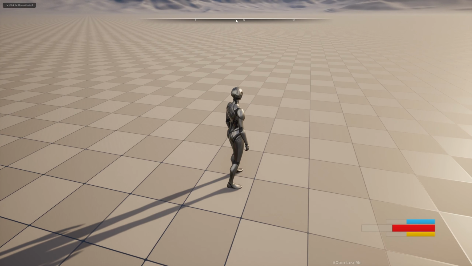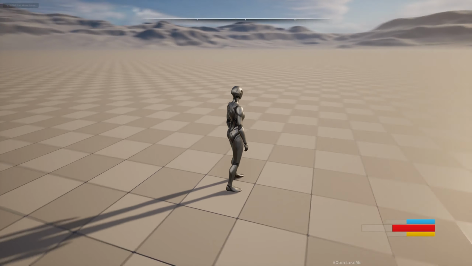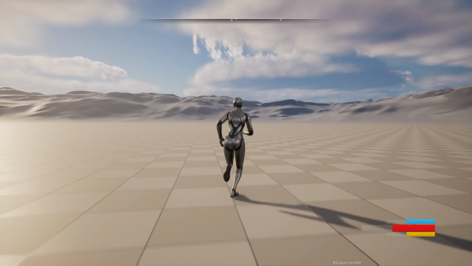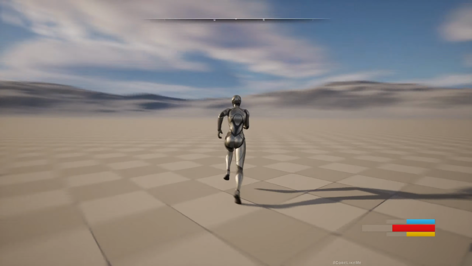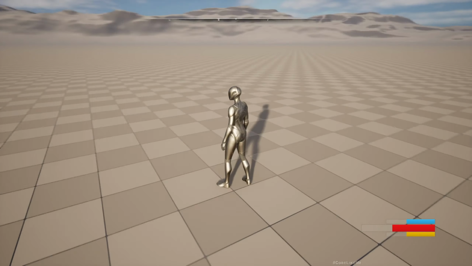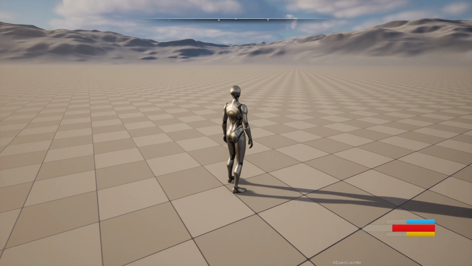We always have this point in the middle, and now we are looking at south and east, depending on how you set up the directions. As I rotate, you can see the compass bar responds to my camera's rotation. This is what we are going to work on today.